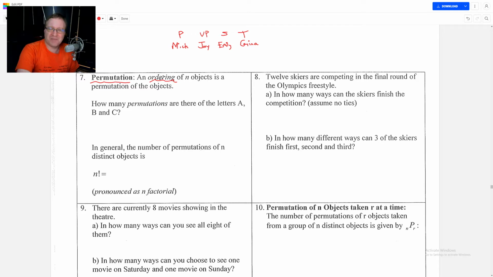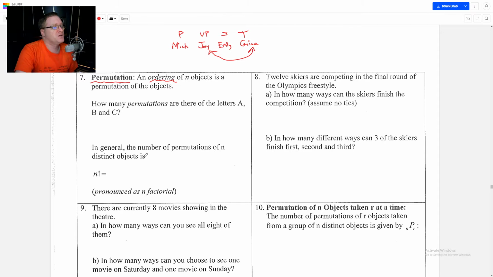So that's what we mean when we say in order. It doesn't necessarily mean that there's first, second, third, fourth. It just means that the order makes a difference. If I switch Gina and Jay here, that's different because Michael, Gina, Emily, Jay is different than Michael, Jay, Emily, Gina, because that would mean that Jay becomes treasurer and Gina is vice president. So when we talk about order, we just mean that if the arrangement is in a different order, it means something different.